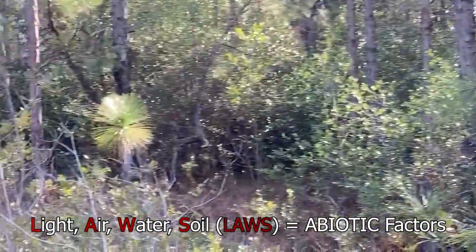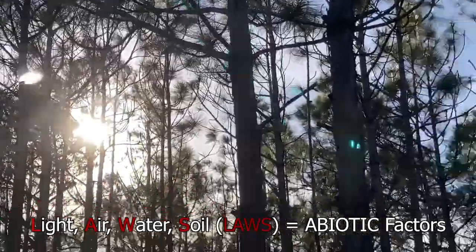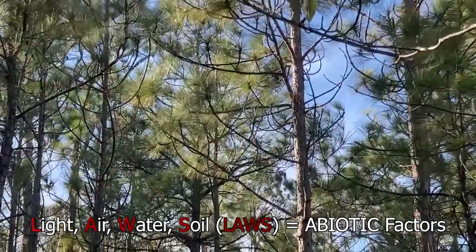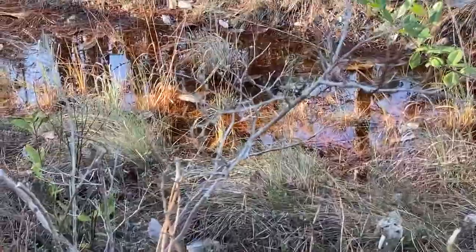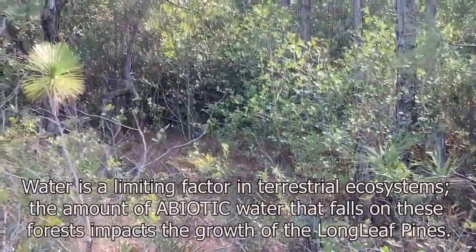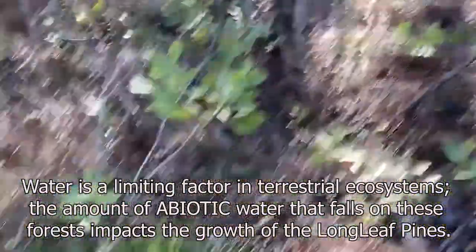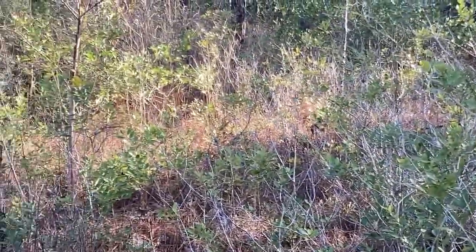But anytime you happen to find an ecosystem, I really, of course, want to double dog dare you to think about the abiotic factors, right? We got light. I can see the wind, the air blowing. We actually have some standing water. And we have soil. Not that you can necessarily see it, but it's there. You're going to have all those abiotic factors that are contributing to what type of biotic factors can live in here. What kind of shrubs can live in this ecosystem, right?